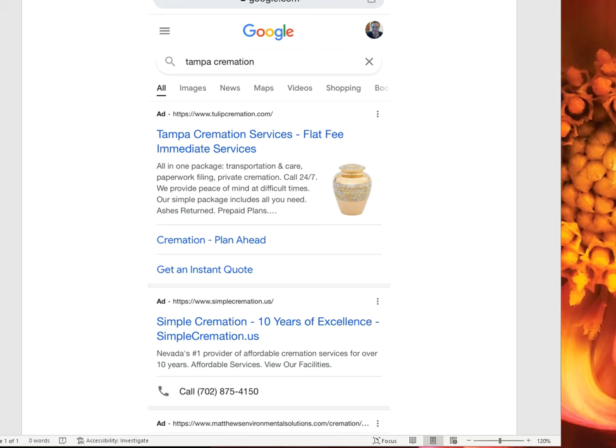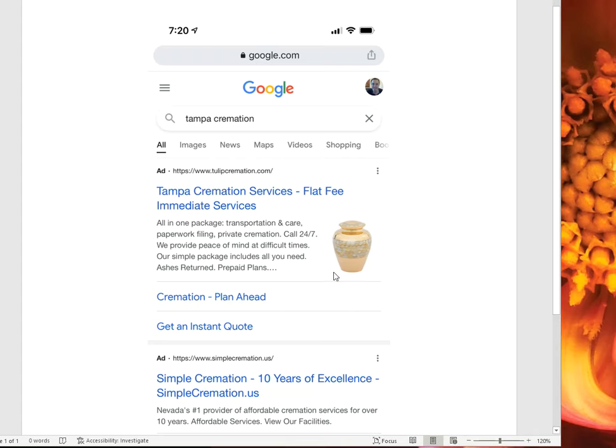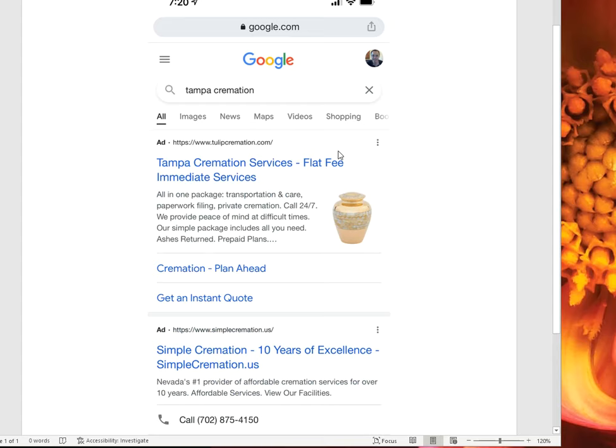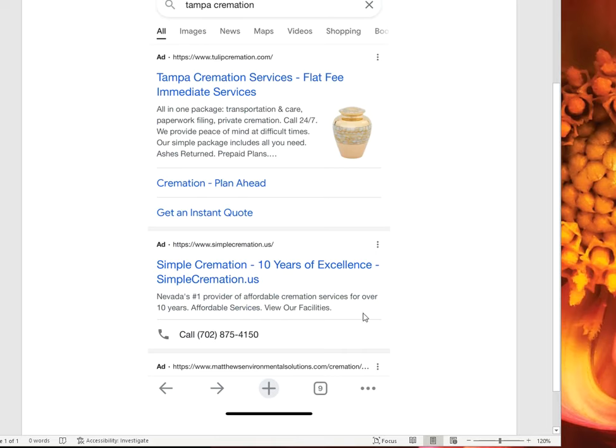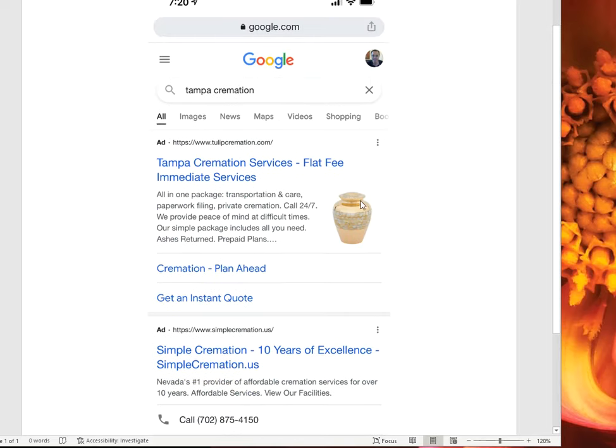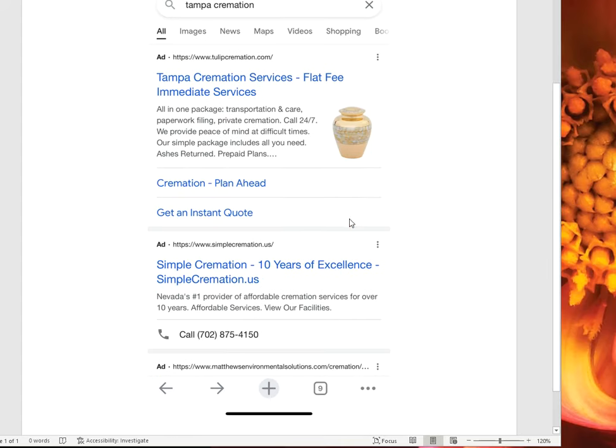So these days, as you can tell, on a mobile search, this only shows up on mobile though. It does not show up on desktop searches. On mobile searches, what you might see these days, I'm just picking, we don't work with Tulip, but just showing you as an example here, is you will see an ad. Obviously, standard ads look like this without an image. But sometimes you'll see these images these days. And why can Tulip have an image on here while the others don't?